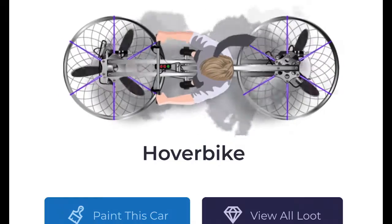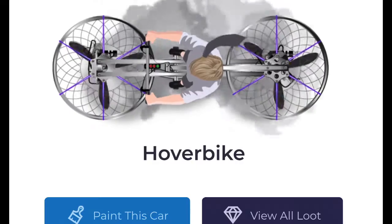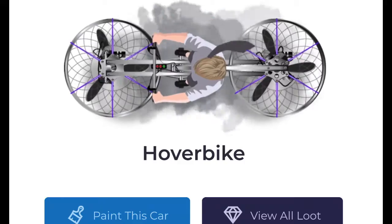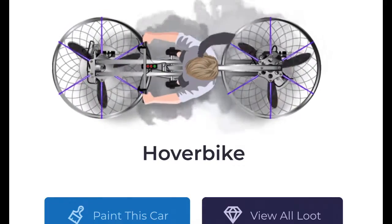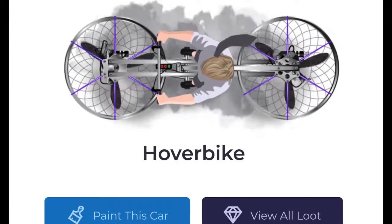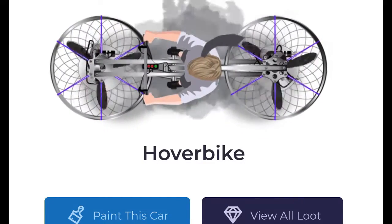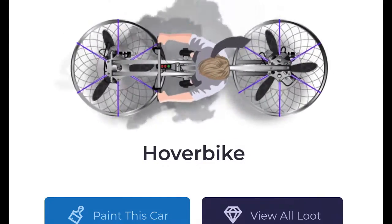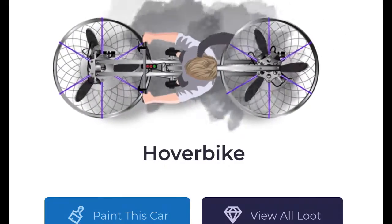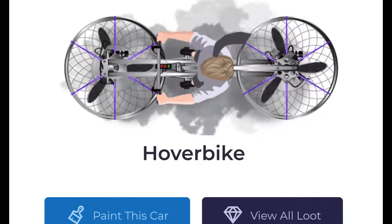Today I'm going to be covering the hover bike that was just released yesterday. The hover bike might actually take first place out of the other two Colin Firth cars. In third place, the worst one was the screw tank because it's very big and too much. Then we have the jet bike, which was overall my favorite. But then the hover bike came out, and it looks very, very cool, just by looking at the rims on the wheels and the animation. That's pretty good.